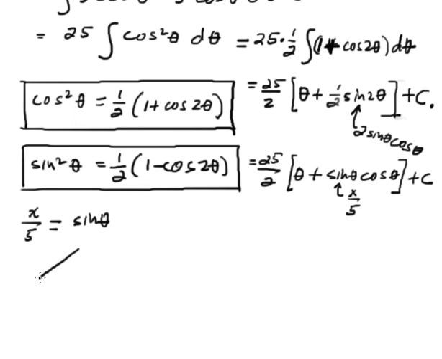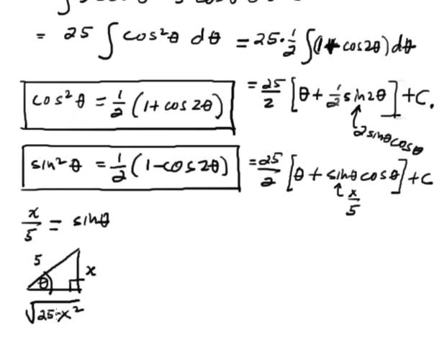And what we'll do is we'll draw a triangle containing angle theta. What we know about angle theta is it has sine x over 5. That's opposite over hypotenuse. So that means I'll label this opposite side x, and I'll label this hypotenuse 5. And using the Pythagorean theorem, x squared plus this side squared is equal to 25. So this remaining side I'll label according to the Pythagorean theorem is the square root of 25 minus x squared.